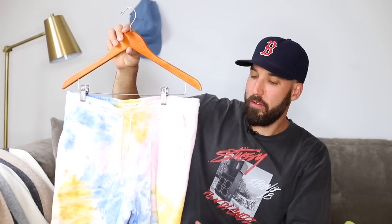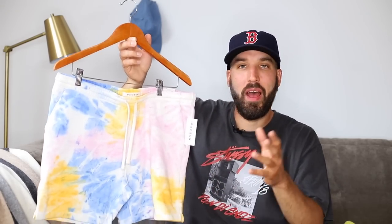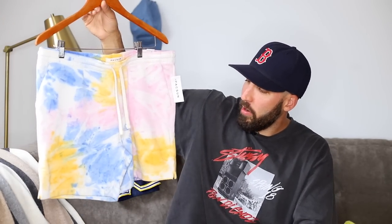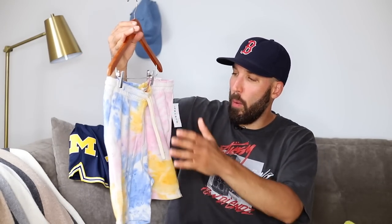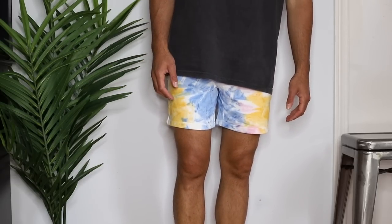I bought some tie-dye shorts from PacSun. Never have I ever seen a pair of shorts that fit as small and tight as these do — I'm convinced they're women's shorts and they mixed them up on the website. Tie-dye is in right now, and this is maybe a little more out there than I'd typically go. If you're wearing shorter shorts with a basic tee, you're not showing that much tie-dye. But the fit is the main issue — they fit like a pair of Hanes boxers, tight around the thigh, with about a five or six inch inseam. They are unwearable.